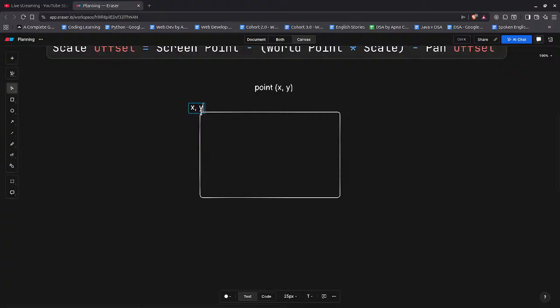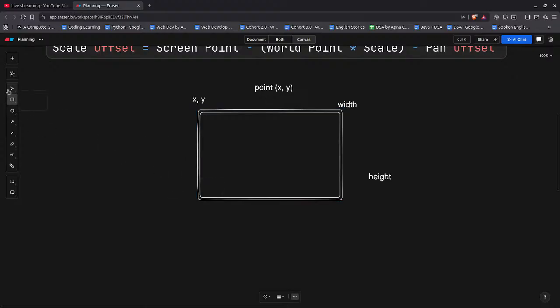We had x and y, they were the starting point, and we had width and we had height, what I did earlier. And tolerance means some extra. So suppose this is the rectangle, so this can be tolerance around that. So let me change the color of it.